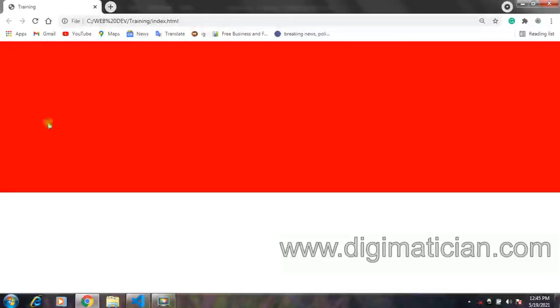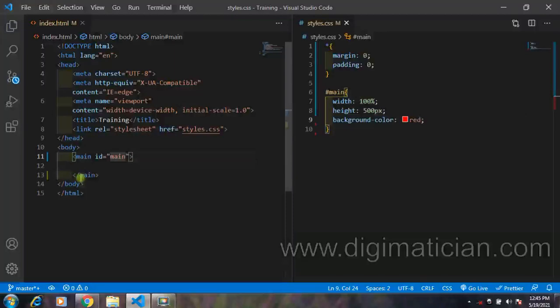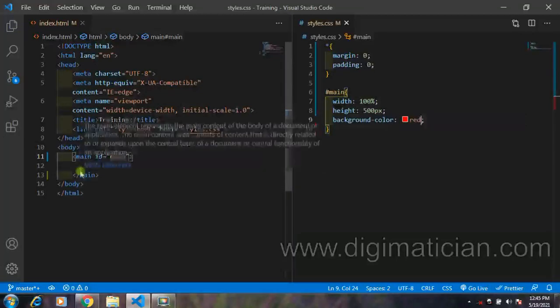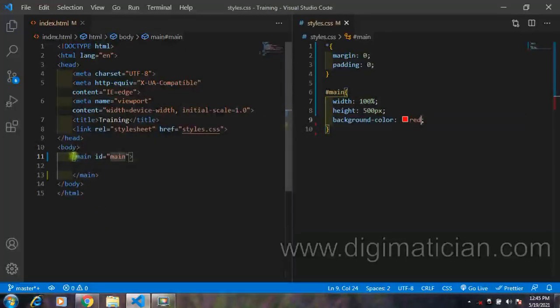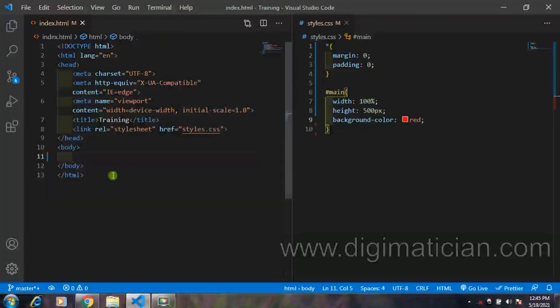So now you can see that you have a section that has width and height. Even though you did not say it is a div, immediately you said main, the browser knew that we are talking about a section, a box, a content area. All right, so let's get rid of main and also use section. You can either use main or section.